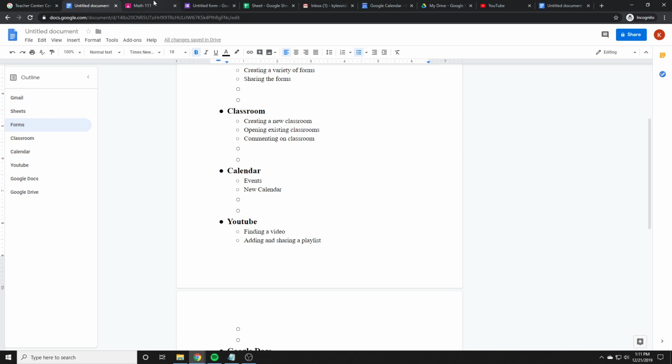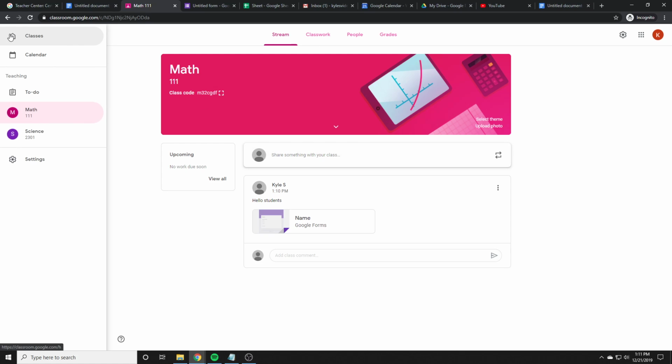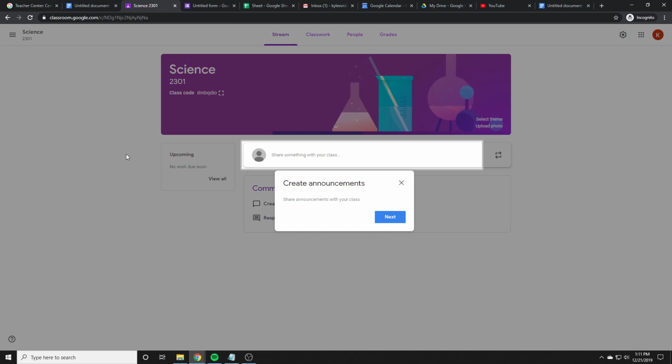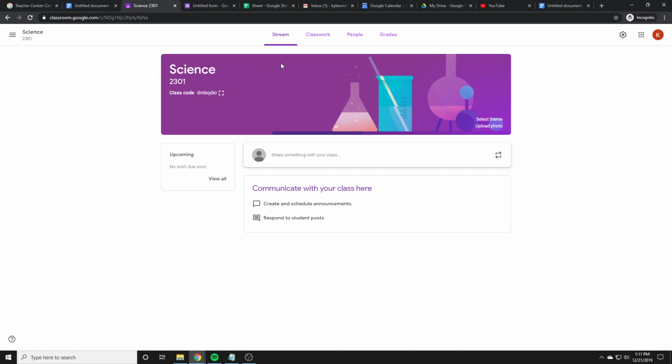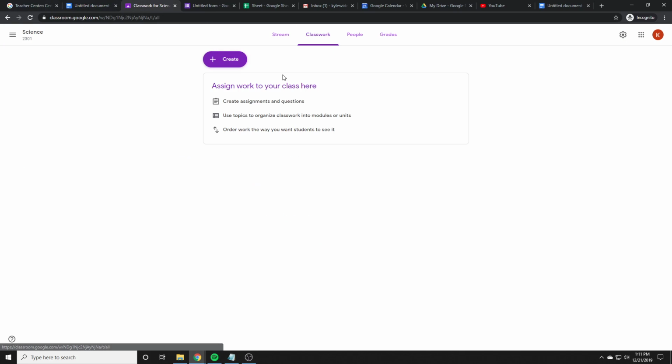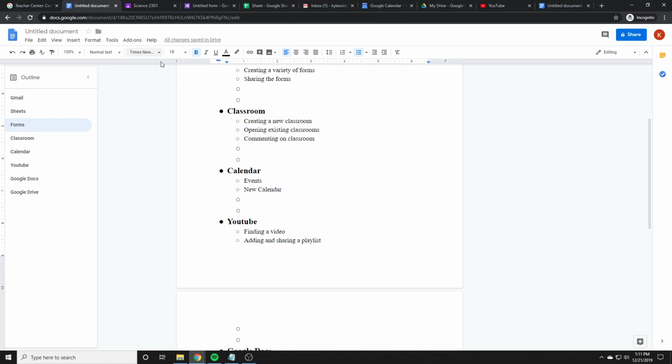Okay. Also, opening an existing classroom is just as easy. All you have to do is go up here to the top left if you're already in a classroom, and click on whatever classroom it is you want to move over to. So that's how you do that. And no matter what classroom you make, it's still going to have the same layout with creating the classwork here, adding people here, and all that good stuff.